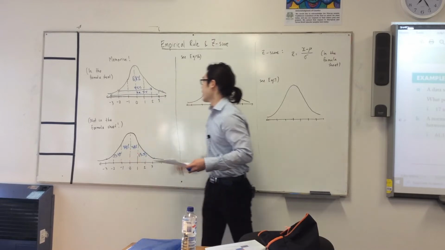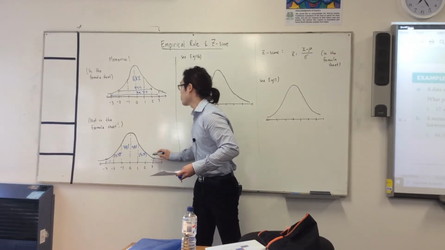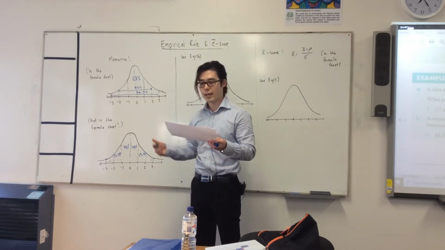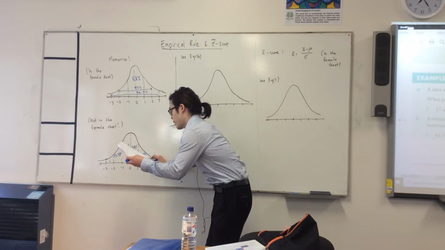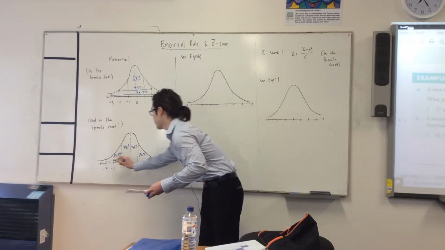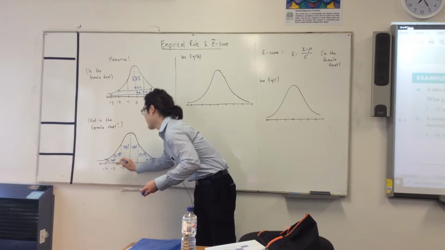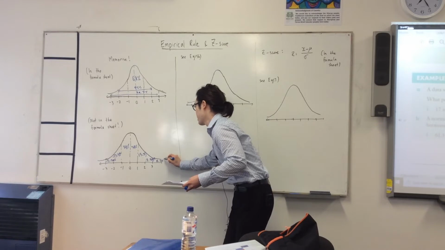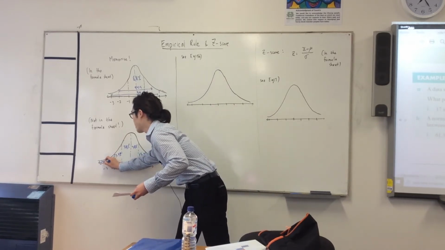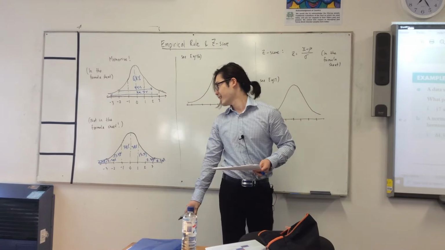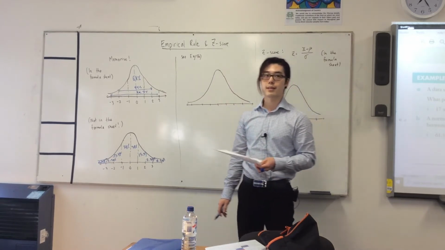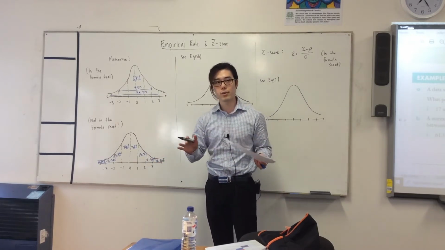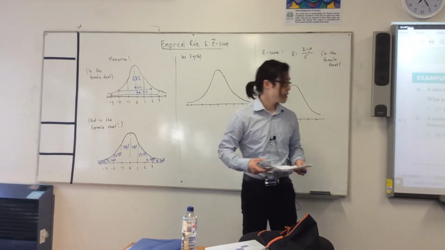Okay. And for this section here, what do I need to do? 99.7. Take away 95, divide by 2, you're going to get 2.35%. Okay, and lastly, whatever's outside to make up to 100% is actually 0.15%. Okay, I know these numbers are quite tedious and long, but it'll make your exercise and exam life so much easier if you just memorize these numbers. Okay, and you'll see why. Let's have a look at example 15b to illustrate that.